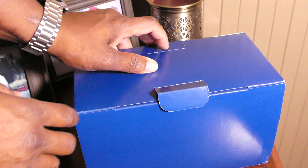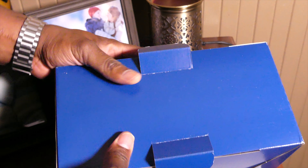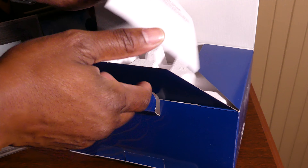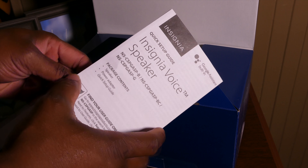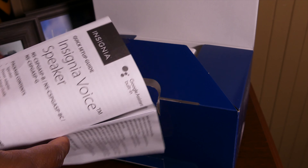Here is the box - let's go ahead and pop this baby open. Got these two little tabs right here, go ahead and pull that out. All right, what side to open? Let me just pick one. They've got the user manual. Here we go - the insignia voice speaker manual gives you all the specifics on how to use it and how to turn it on.